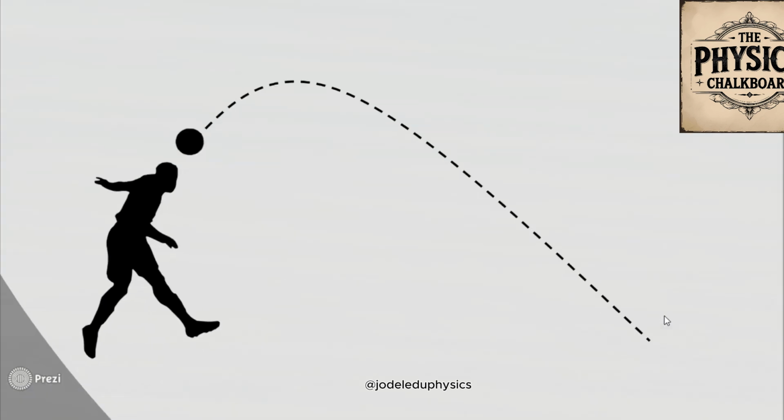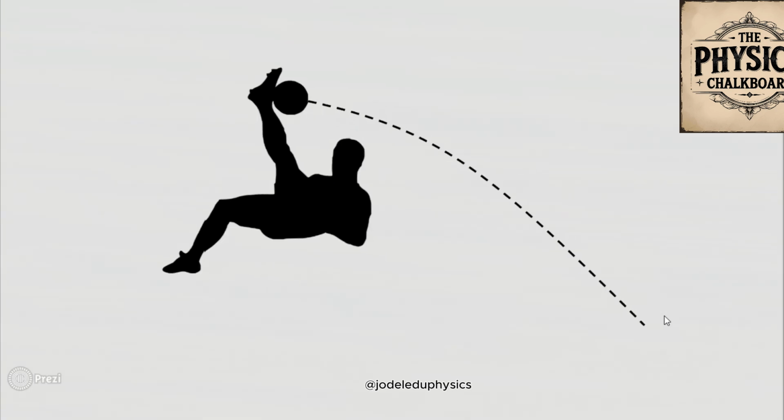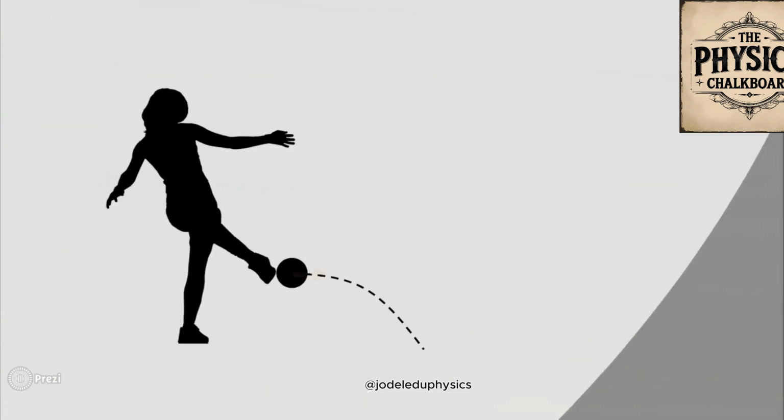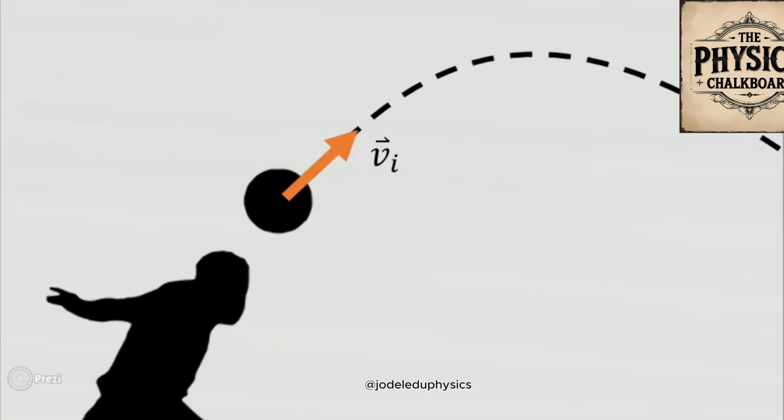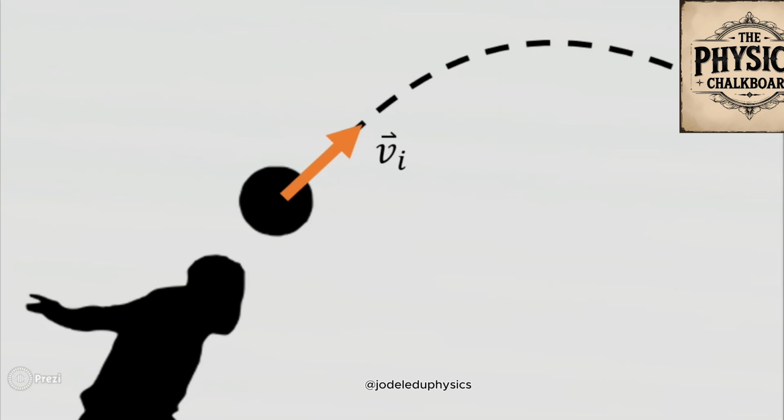The object has to be projected at an angle, like this one. Its velocity is that orange vector that is angled up. While in this scenario, velocity vector is that orange arrow that is angled downward. Lastly, in the third illustration, it can also be this one, completely horizontal in the beginning. Let's zoom in on these diagrams of initial velocities. Whenever a velocity is shown as a single angled vector, we can break it down into two simpler parts, its horizontal component and vertical component. These components make it much easier to analyze the motion mathematically.